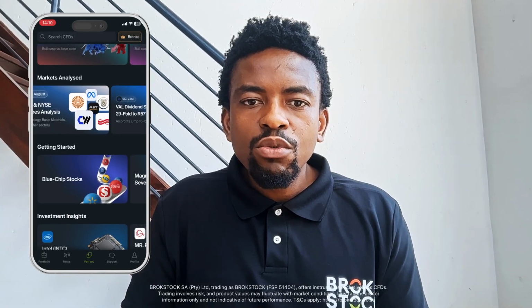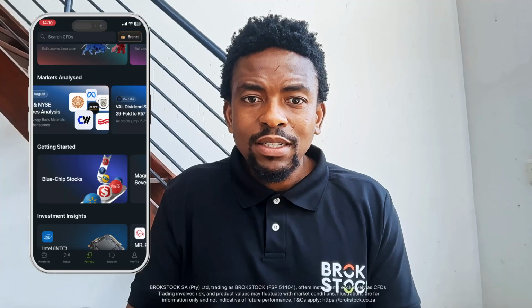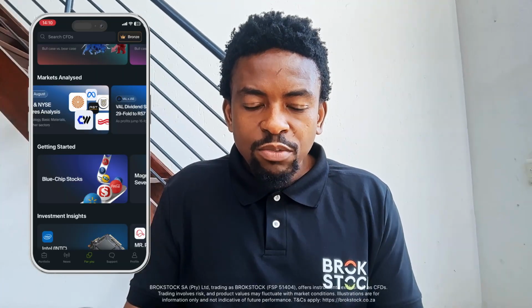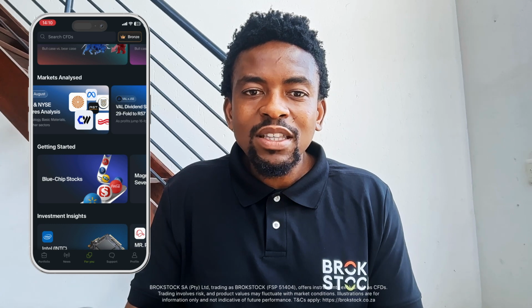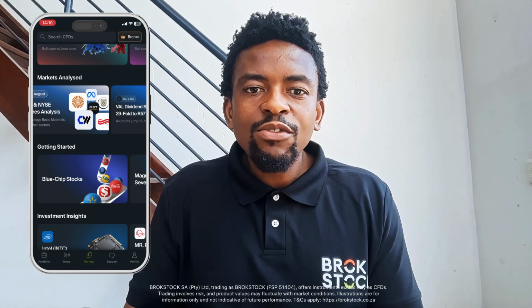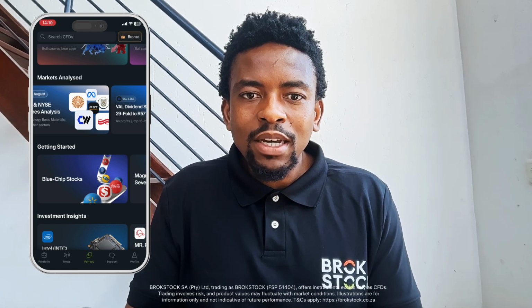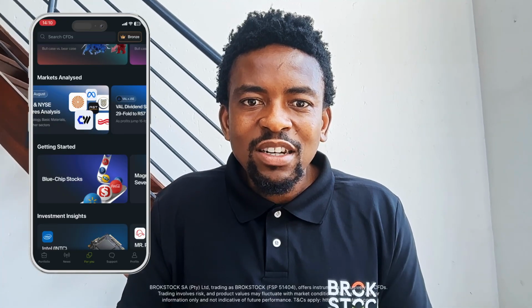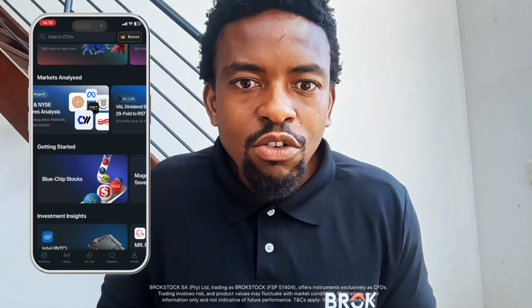This is mostly for new investors that don't know where to start and they don't trust most analysis that they find in the app. Well, blue chip stocks mostly focus on companies that have been around and they've been able to withstand any market downturns. They do experience downturns, but they haven't been as significant as other companies like growth companies.